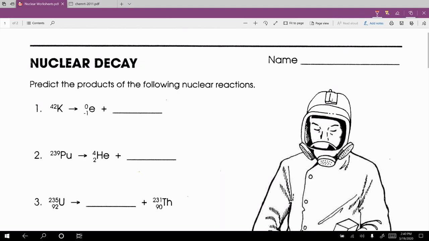Okay, so our next question is this plutonium here, and this producing this particle. This is an alpha particle. So then if it's an alpha particle being produced, it's alpha decay. All I got to do is figure out my top number, my bottom number, and my symbol. Okay, so I have a 239 over here. I've got a 4 over here. So I need to figure out a number that goes here that's going to add up with 4 to 239.